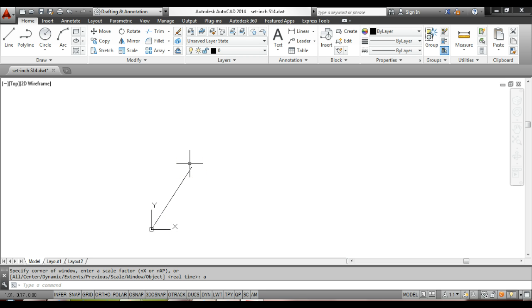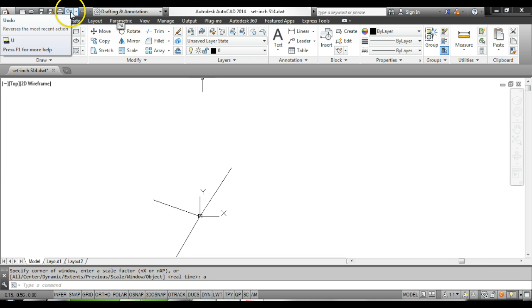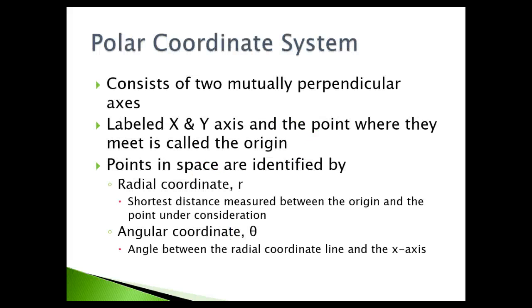I'm going to go ahead and put in the other 2 lines. So now you'll see I've got those lines in there. Remember, anytime you need to undo something, if you screw up, you've got the undo key up here in the upper left in your quick access toolbar. Okay, you can always undo. You don't necessarily have to start from scratch. Or if you type something in incorrectly in that command line, just press escape, and that'll quit whatever it is that you were in the process of typing in, and let you go back and kind of try again. So hopefully you were able to do that. And again, that was the Cartesian system.